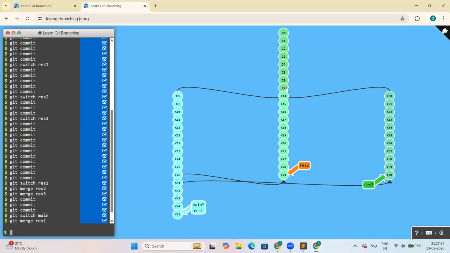Let me tell my understanding. As it is now, if we see above, RES 1, 2, 3 combined together and it is merged to RES1, right? Yes. So now, when you're writing the last line RES1, it contains all the changes which is going to merge to main branch, right? Yes.